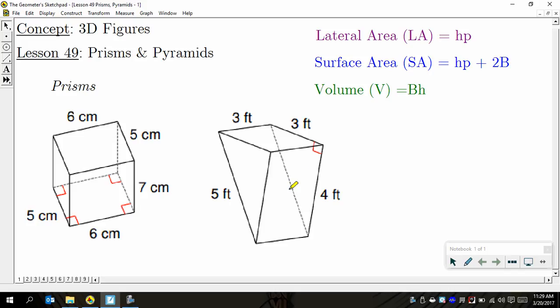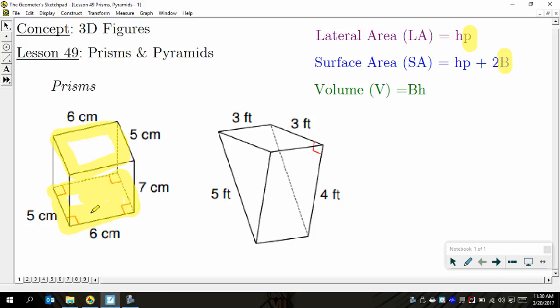So these prisms have bases and they have heights. In a rectangular prism, what you call the base is not necessarily as important as when you get to triangular prisms. If you want to just call the bottom and the top the two bases on a rectangular prism, that works fine. And we have some dimensions associated with the bases. That's this lowercase p, that's the perimeter of the base, and this uppercase B is the area of the base.